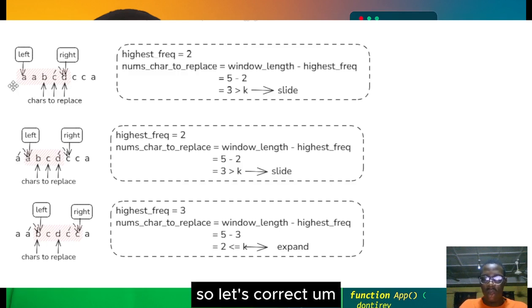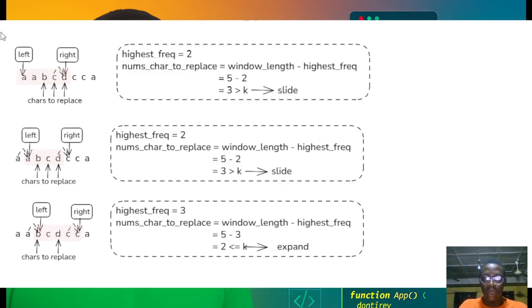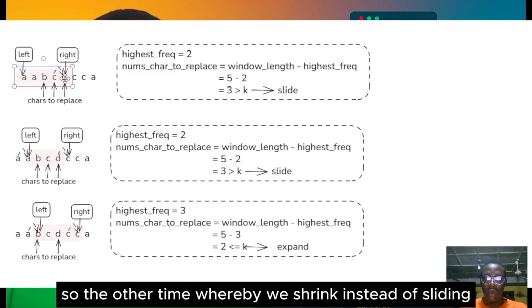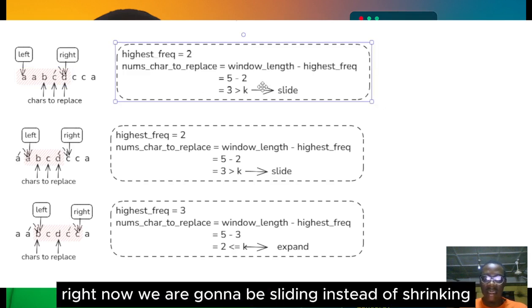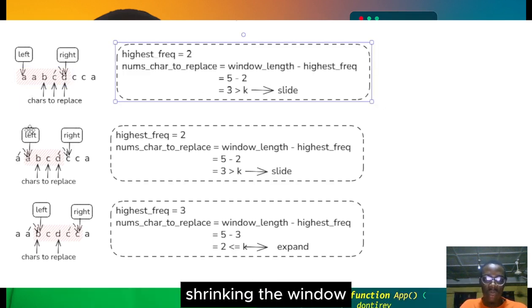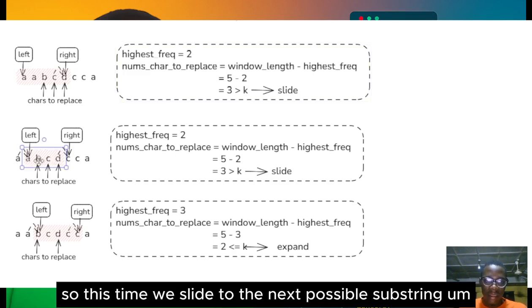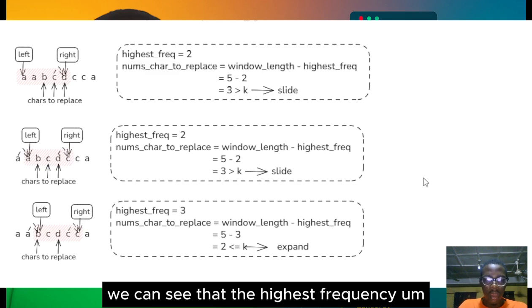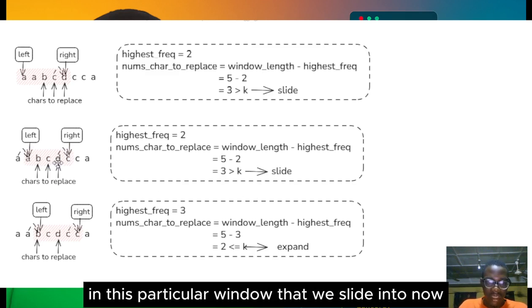So let's correct the action that was taken in the first invalid window, where we shrank instead of sliding. Right now we are going to be sliding instead of shrinking the window. So this time we slide to the next possible substring in the string. By sliding now, we can see the highest frequency in this particular window.